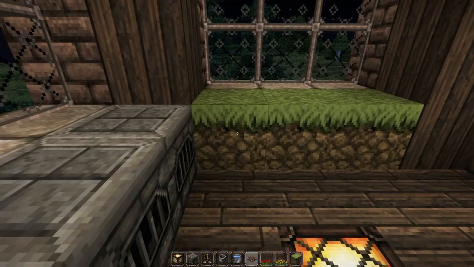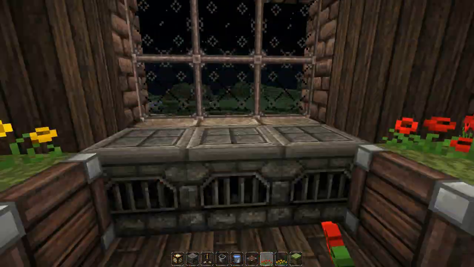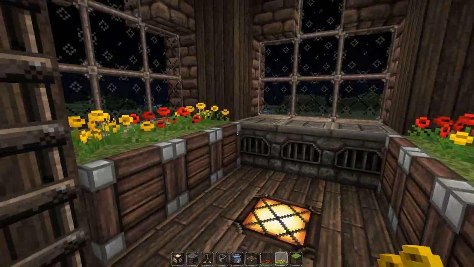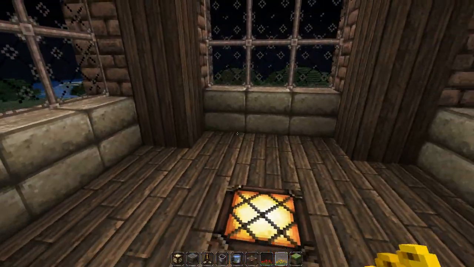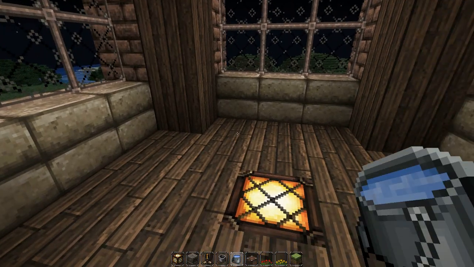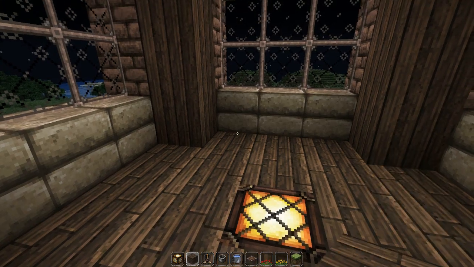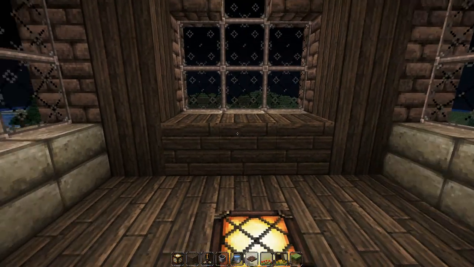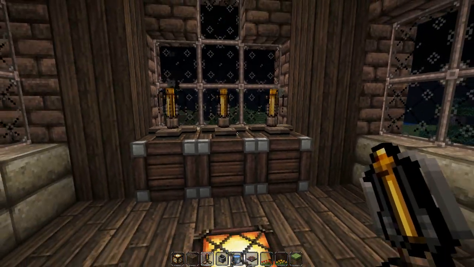I like it. Just use trapdoors, makes a pretty nice flower bed. Just make sure it's different. We'll have wood. Let's mix it up a bit. Next floor up, I'm thinking, let's get rid of that. I might put in, no, not the jungle one. I'll put in the spruce along there. Trapdoors, and this can be our little brewing station.